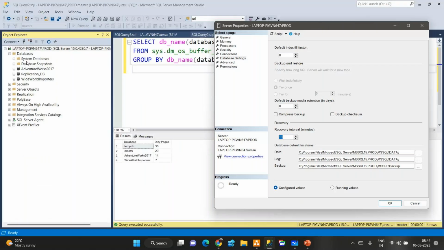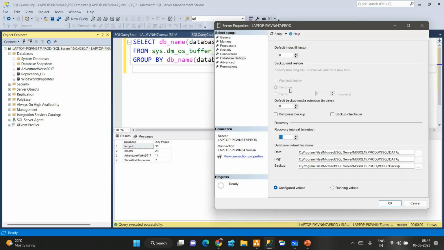It is an instance level setting. It will affect all the databases if you change the interval time here. So let it be 0. Whenever your internal process estimates that this is the right time to trigger the checkpoint, let it trigger. You don't need to tell it to go and run at so-and-so time, because it is instance level and will affect the entire databases if you change it here.